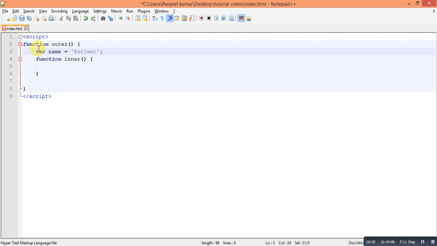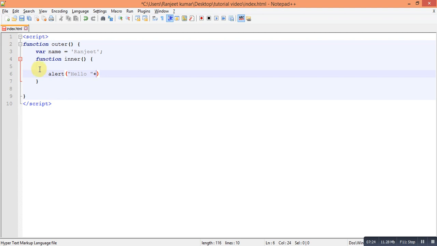That's it. Then I call this name with alert, concatenating with the string hello, plus, which is the concatenation sign of JavaScript, and name.